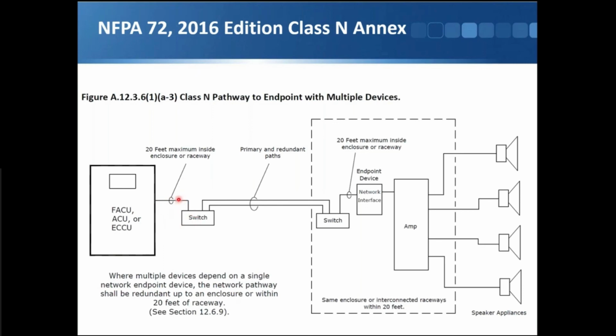Now we want redundancy. We want to be able to go to the next switch, knowing we have 2 paths. And then once we're in that enclosure, again, we can interconnect stuff all we want to within 20 feet, and again not report a ground on this particular cable, and not worry about whether or not it's got multiple devices beyond it, because really we're protecting this arguably at least as well as you would Class B.